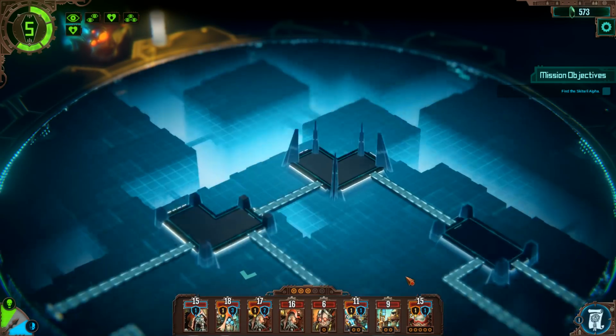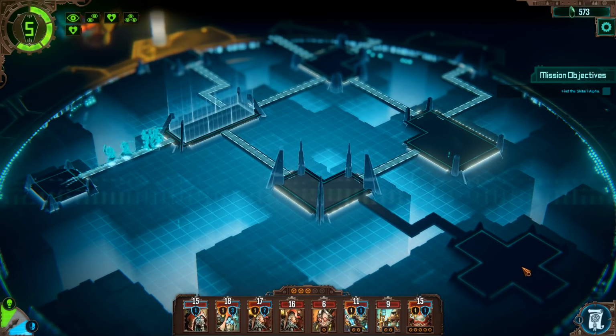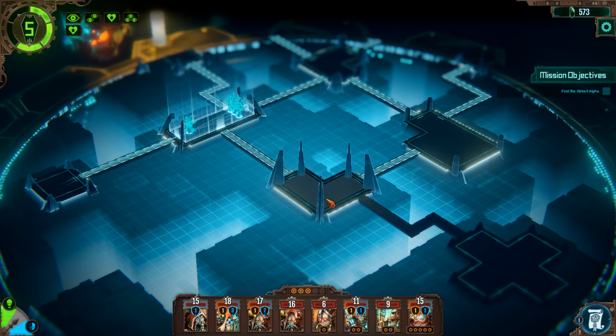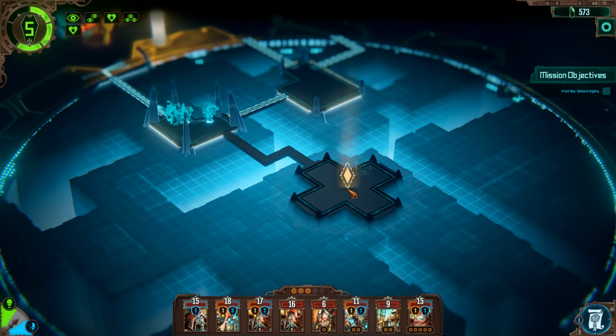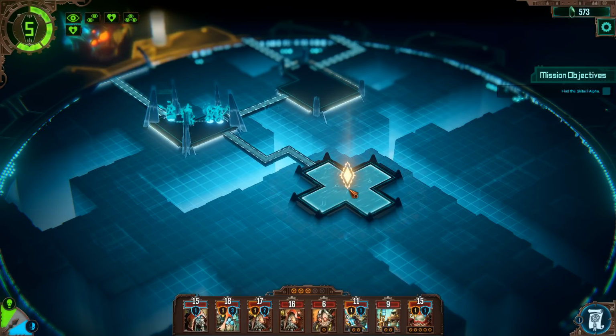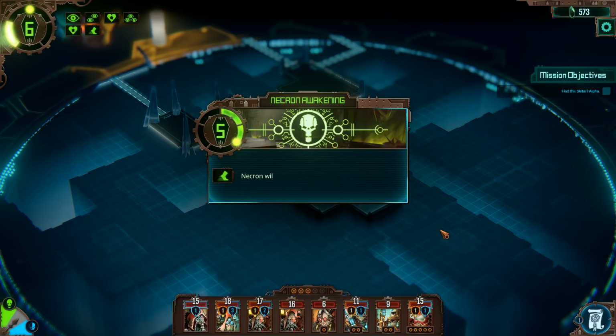And then okay. Oh, there's a whole room over here that I totally missed. Somehow. I mean, to be perfectly honest, that does sound like me. But we found the Alpha. The whole thing is... We're done already. What is this?